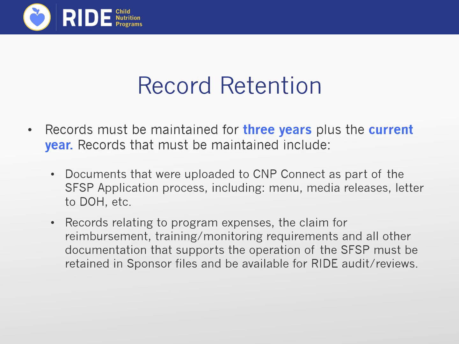In regards to all program record retention, the sponsor should be maintaining any records relating to the SFSP for 3 years plus the current year. Program documentation refers to a number of records, including documents that were uploaded to CNP Connect as part of the SFSP application, program expenses, the claim for reimbursement, training and monitoring requirements, etc. These records should not only be maintained, but readily accessible should RIDE conduct an audit or review.